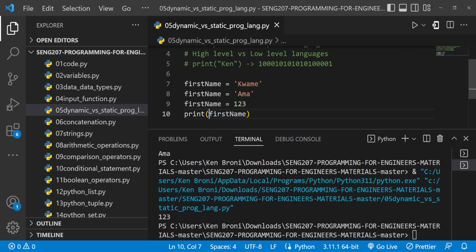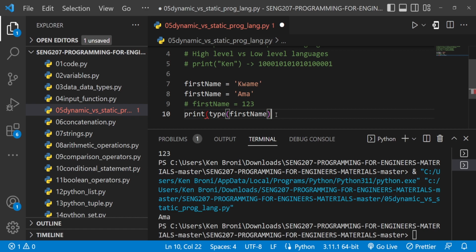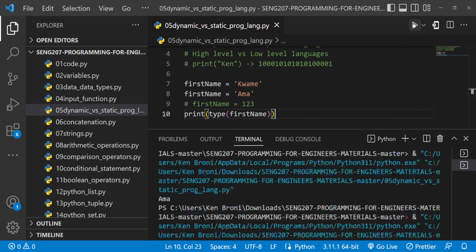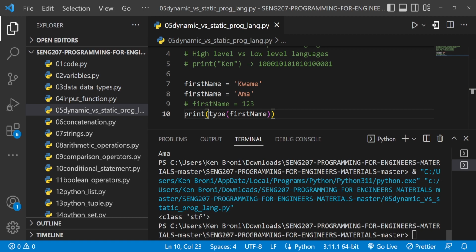Now, in order to also satisfy our curiosity, let me just comment this one out and run this. We already know that by virtue of the fact that this is in quotation marks, these are variables of the data type string. We can as well check if we bring in a type method over here. And now when I run this, we do get a string over here, because you could see that this is a class str, which is a string, which we covered extensively in our data type video in chapter 3.